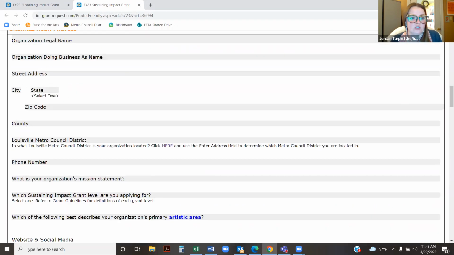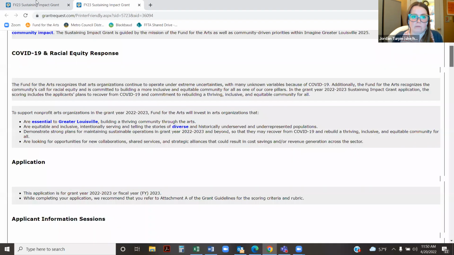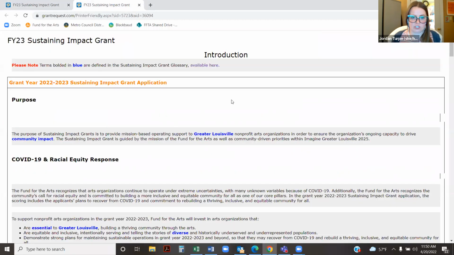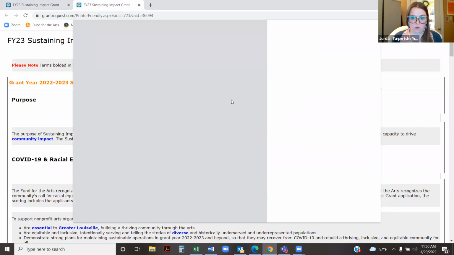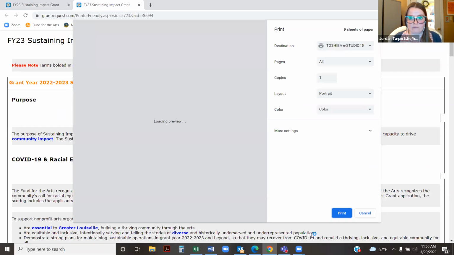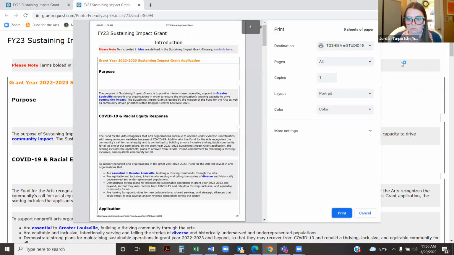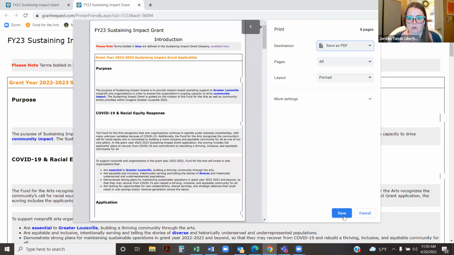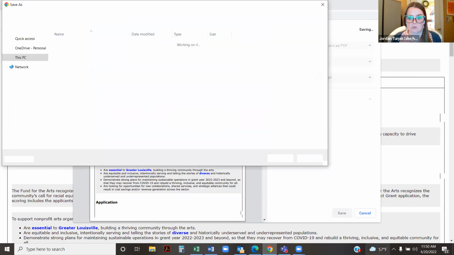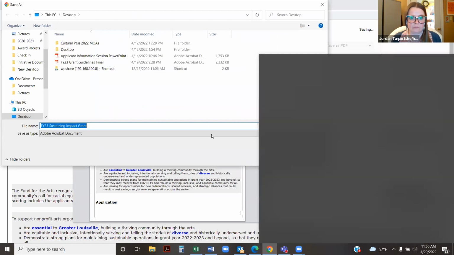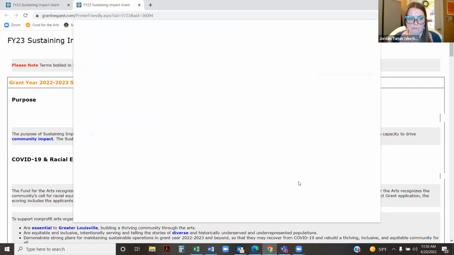Yeah, anything that's a drop down isn't going to show you what the options are. But largely speaking about the questions, you can click that printer friendly version, and then you can print to PDF and save it to your computer. That is the best workaround that we have for that piece.